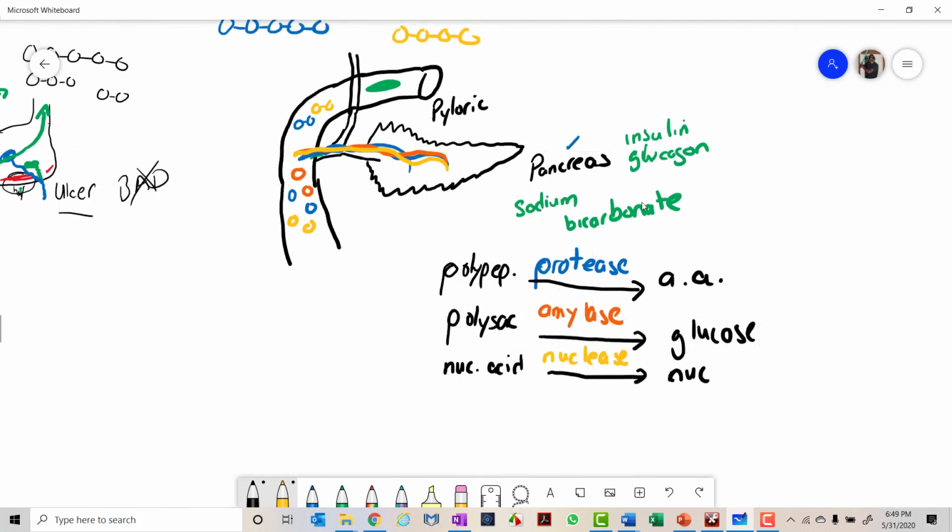So the pancreas, what does it do? The pancreas releases sodium bicarbonate to neutralize the acidic chyme. It releases a whole barrage of enzymes that break down the macromolecules into their individual monomers. That's why I started the lesson off with this concept. And the pancreas releases hormones, insulin and glucagon, that assist with the metabolism and the absorption of glucose throughout the body. So that's more of a grade 12 discussion.